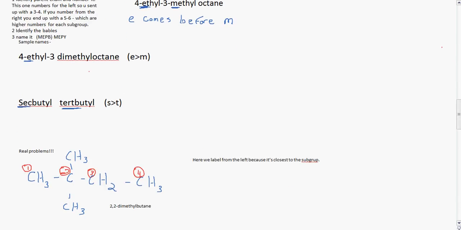Here are some examples. These are just names, I didn't draw these out, but just so you can see how the names go. Here you have 4-ethyl-3-dimethyloctane. Since it's ethyl-methyl and you don't count these Greek letters, even though you need to put it in there, E comes before M. You should know the alphabet by now. Sec-butyl and tert-butyl. Here's one where when you're counting the exact same group, then the counters matter. So if you're counting a bunch of methyls or a bunch of ethyls and they're all ethyls, then these matter. So here sec-butyl would come before tert-butyl. So this was like 2-sec-butyl and then maybe this was 4-tert-butyl. Sec would come before tert because S comes before T.